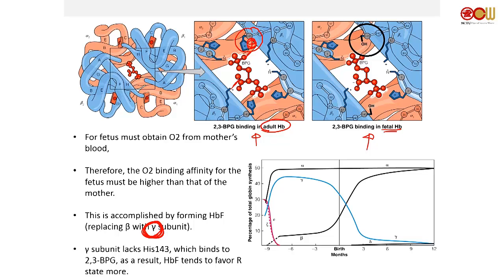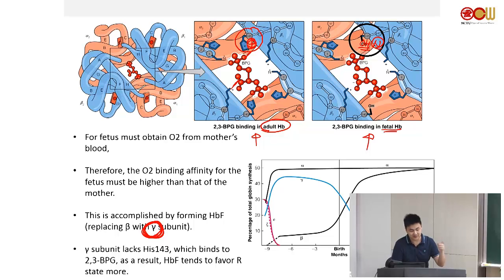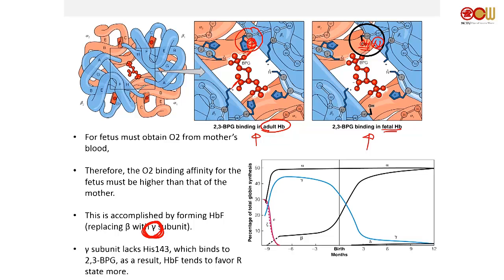Now, for a fetus, like an unborn baby, you don't have histidine there. What you have is a serine. Here you have an OH group instead of imidazole. So this guy, regardless, is neutral. It's neutral. So what does that mean? That means that it binds O2 stronger because it has a lower 2,3-BPG effect. So adult 2,3-BPG has a higher effect for T state because you have histidine positive right here, and where's the other one?